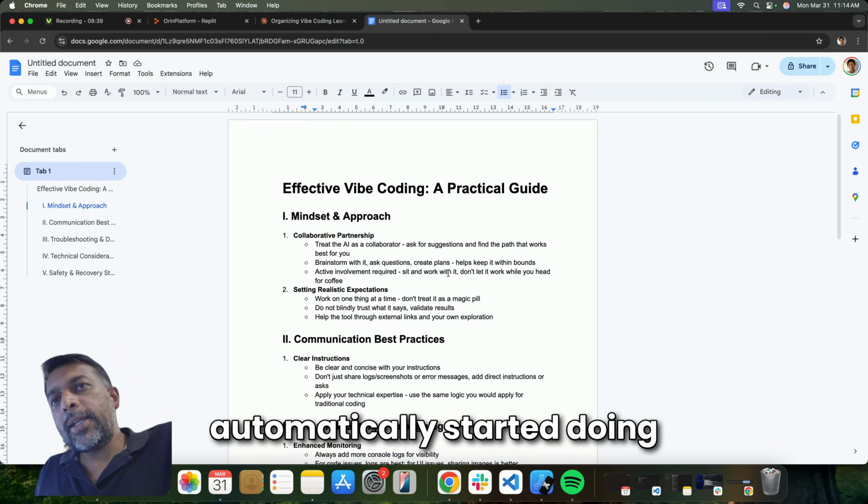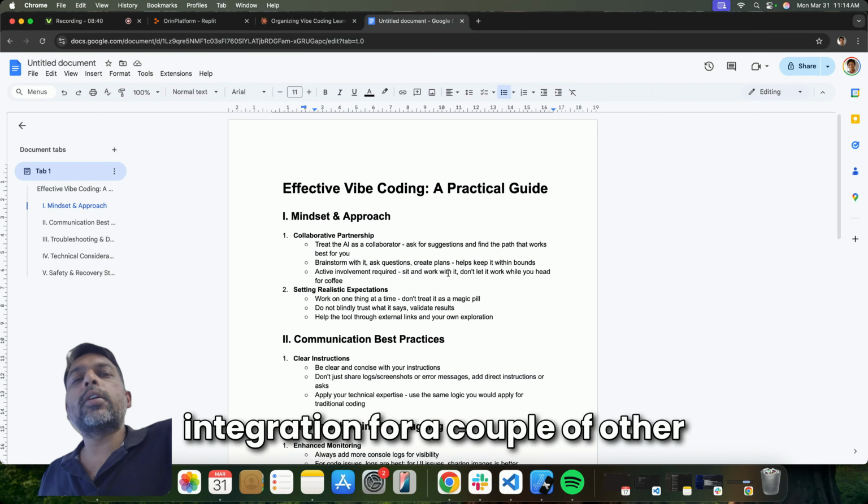So it automatically started doing integration for a couple of other third party services, just because I had that in my original PRD. So I had to stop it: don't do it first. Let's only focus on one of the third party services, and only when that is done will we figure out what needs to be done next.